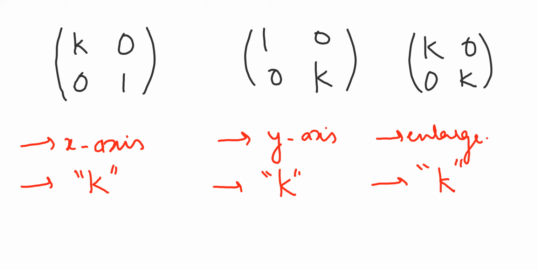So what you have to keep in mind is that the first element shows the stretch on the x-axis, the last element shows the stretch on the y-axis, and the two elements, the A and D, simultaneously represent our enlargement by a factor of k. अब इस k में कुछ भी हो सकता है, अगर ये 1 से छोटा हुआ तो हमारे पास enlargement की जगह वो decrease in size आ जाएगा. But if it's greater than 1, then we'll have the enlargement on the positive axis. मतलब positive side पे enlargement जाएगी.